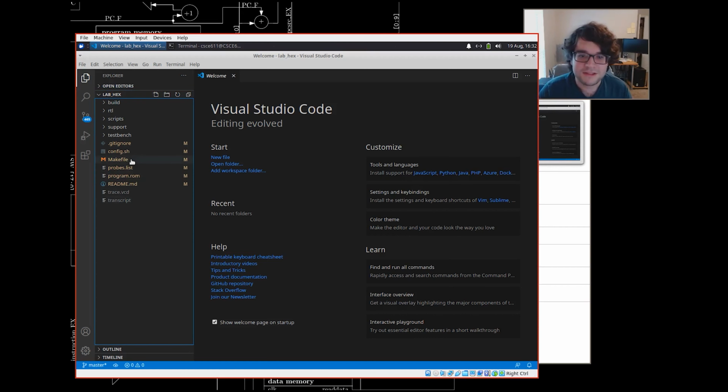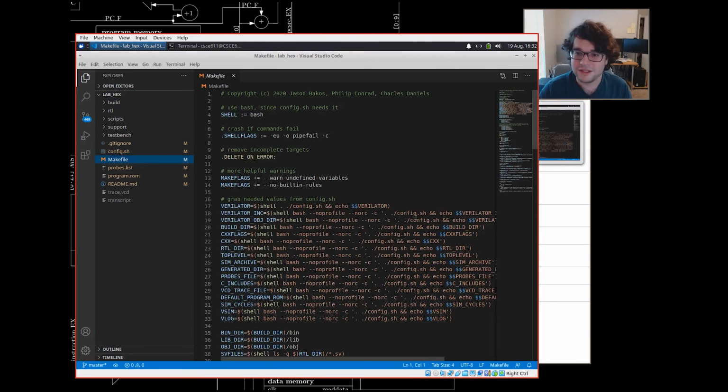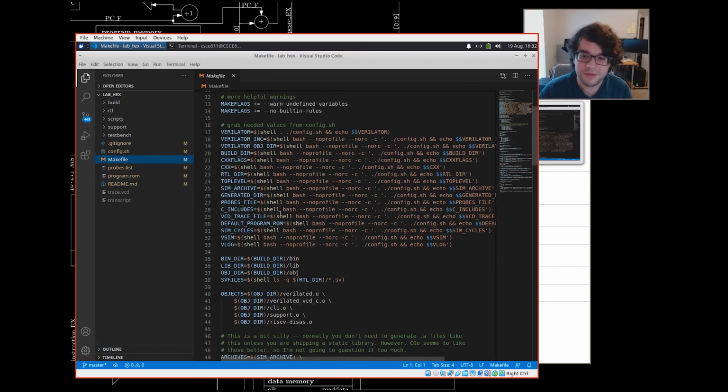The main thing is that there's a makefile in here. Hopefully, even if you haven't written a makefile, you're familiar with it. You won't need to change this one, but it automates all of the different stuff that you'll need to do as far as the tools for this class. But let's go ahead and jump in and make sure that the tools are actually working and that everything's all set up.